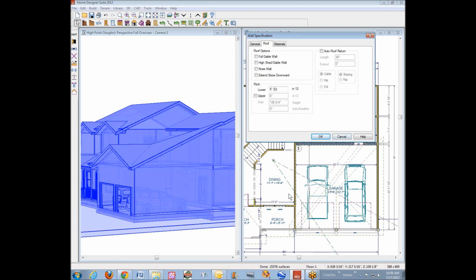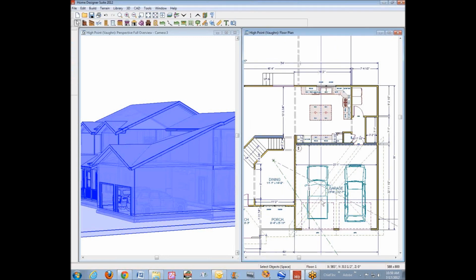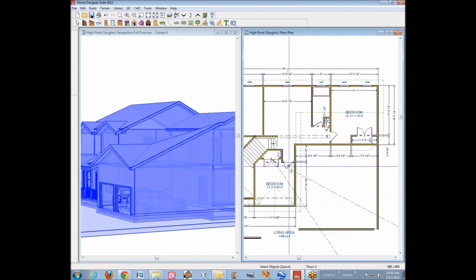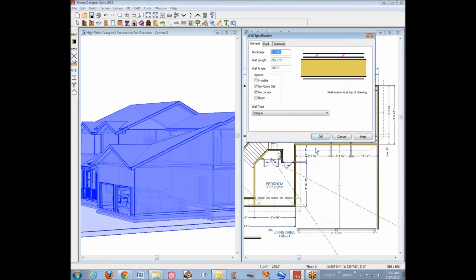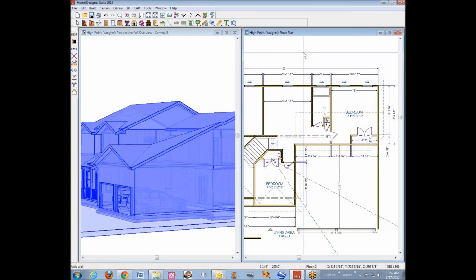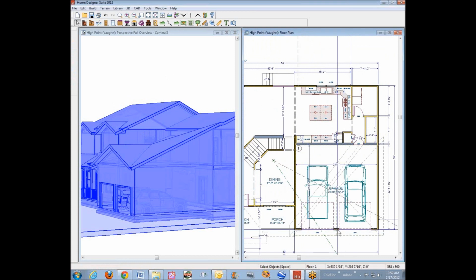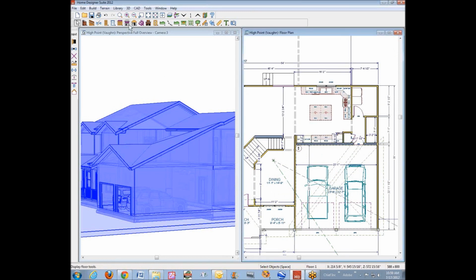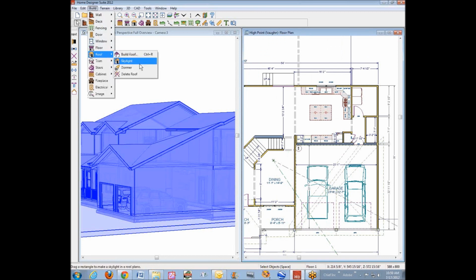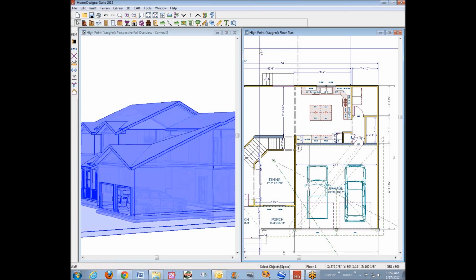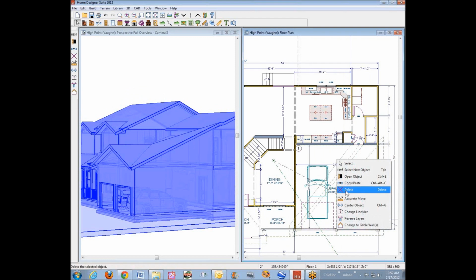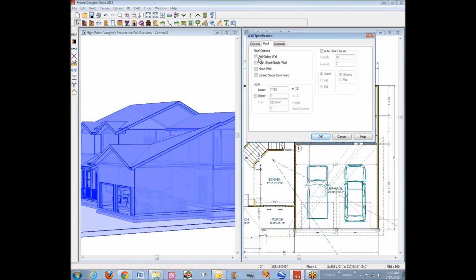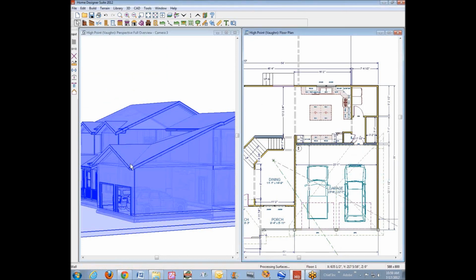You must have used the gable line tool to get a gable over it, because there is a gable there. I wonder where that gable's coming from. Did you put it in this wall? No. How'd you get a gable there? Because there is a gable in the front of the garage, but it's not coming from this wall. I don't know if Suite has a gable line to it, but perhaps it does. Let me look under build roof. No, there's no gable line tool in Suite. How'd you do that? Interesting. So this wall here ought to be actually programmed full gable. Not quite sure where this gable came from, since there's nothing there to tell it to have a gable over it.